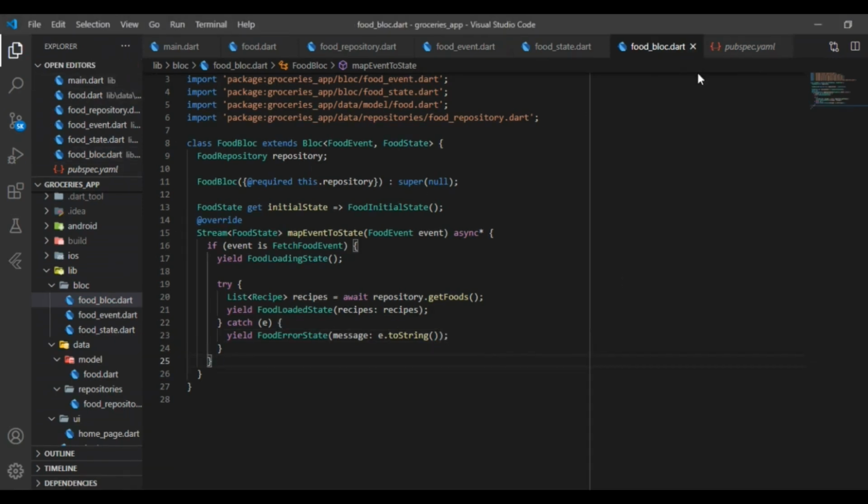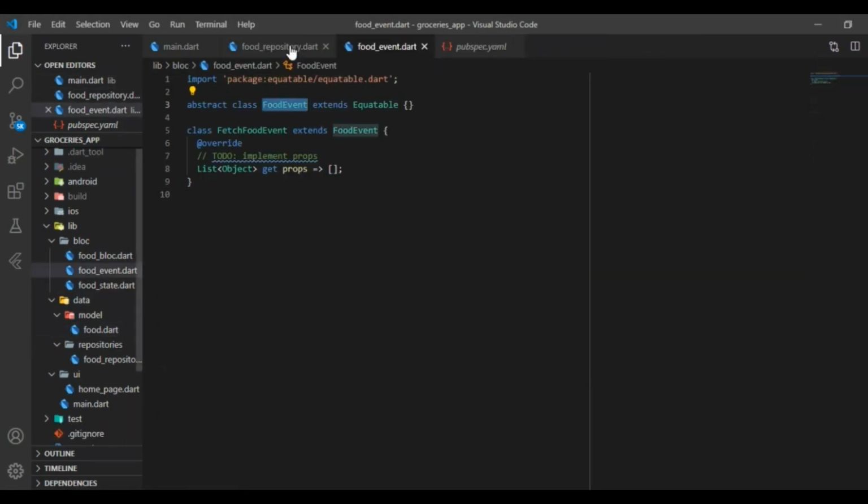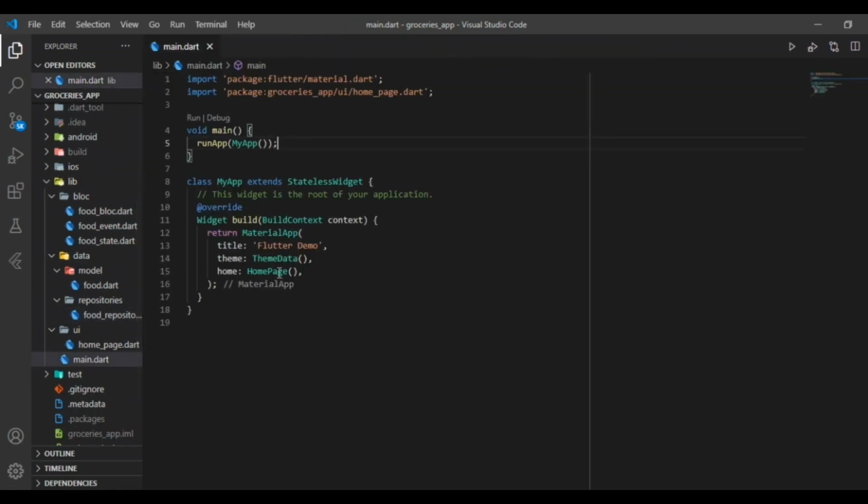Let's move on to the main.dart file. Here we have to define the BlocProvider. But what is BlocProvider here? BlocProvider is a Flutter widget which provides a bloc to its child via BlocProvider.of(context), and the child widget gets updated whenever there are any changes in the bloc.